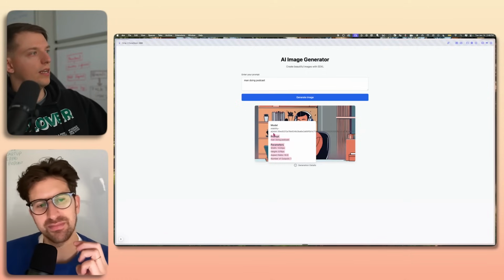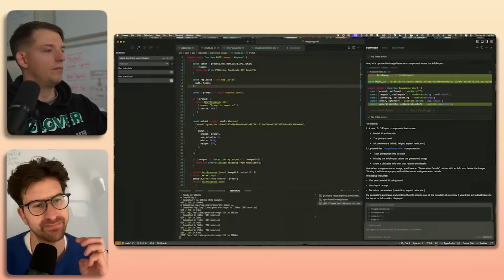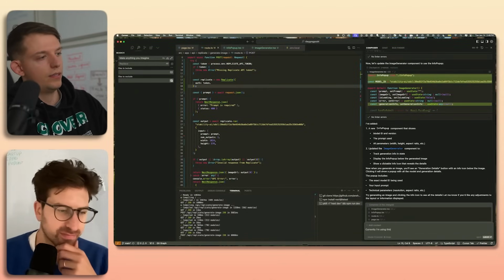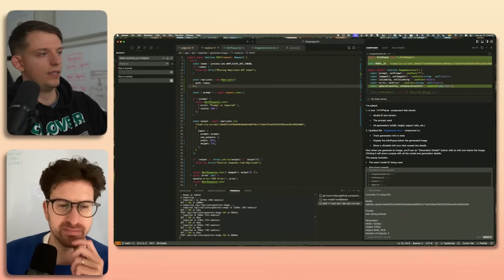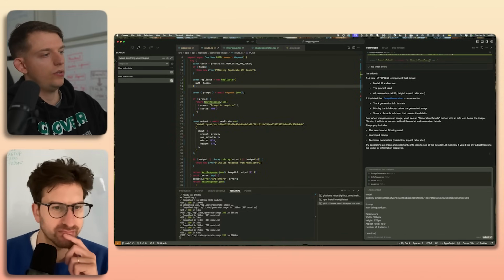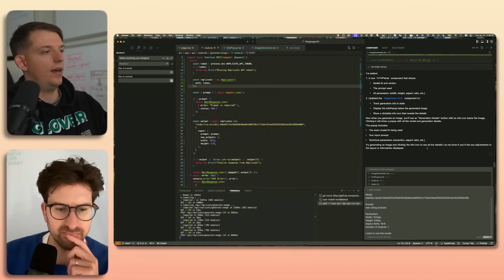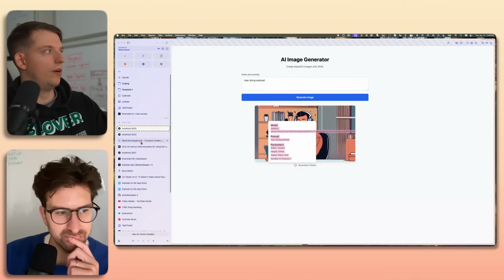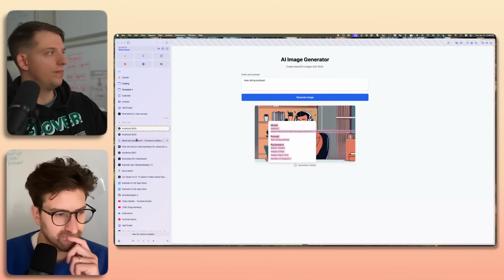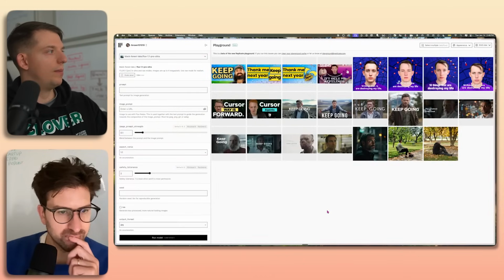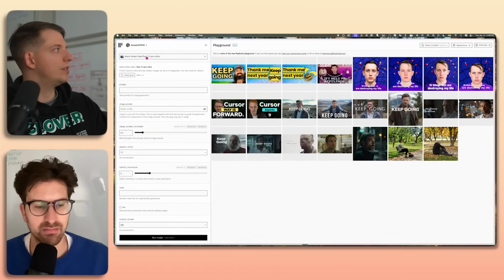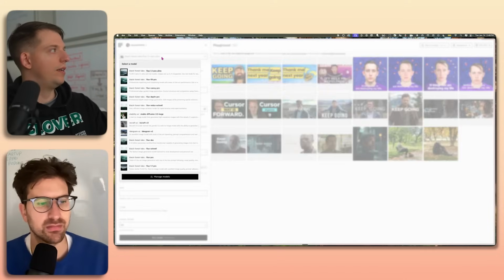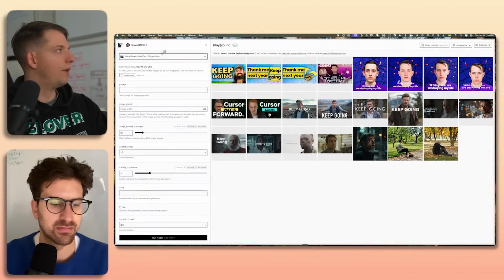So now what I can do is I can actually just copy this and say, currently, I'm using this. And we'll just paste that in just so it has all the context. I want to use this model. And these models all operate differently. And so that's what makes Replicate a little bit harder. It's not just like a one size fits all. So if we go to Replicate Playground, this is Black Forest Labs Flux Pro. This is the best model right here, I'm pretty sure. Or at least it's good enough.